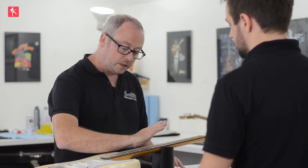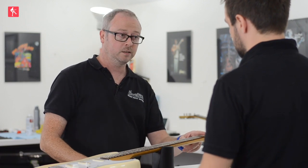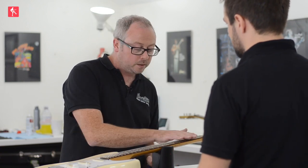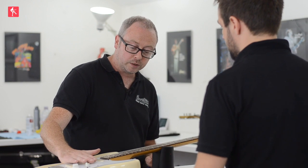Bear in mind that as the neck straightens, you're gaining tension across the neck, but also the nut height — where the string leads off — is actually coming down slightly, which will improve the string height to the fretboard. So just from the neck relief adjustment alone, you'll be improving the action. We will look at action height later, but when you're getting into the realms of setting up, we always start with the neck relief adjustment first, because of the knock-on effect.